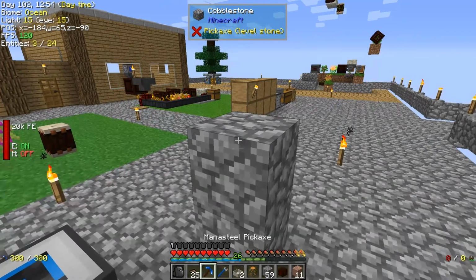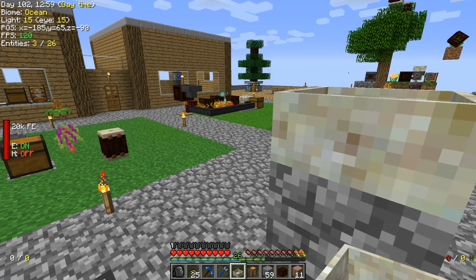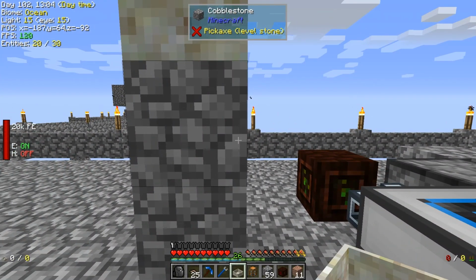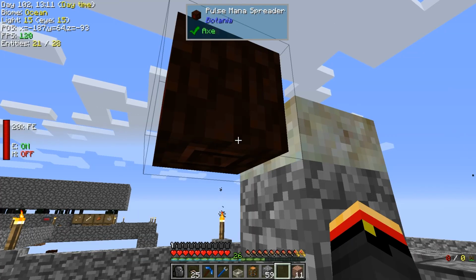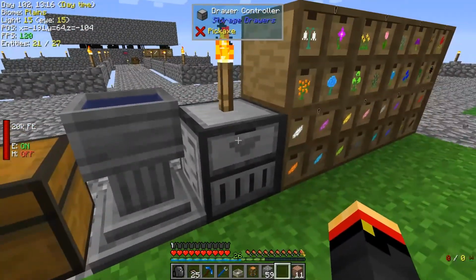And that's going to go up into the tank, and this is where the mana pool should be. So there's the input mana pool, and everything is going to work based on that. So, okay, let's see here. Then we're going to have the pulse mana spreader on that side, and we need to get a weighted mana lens. So let's see if we can get one of those.